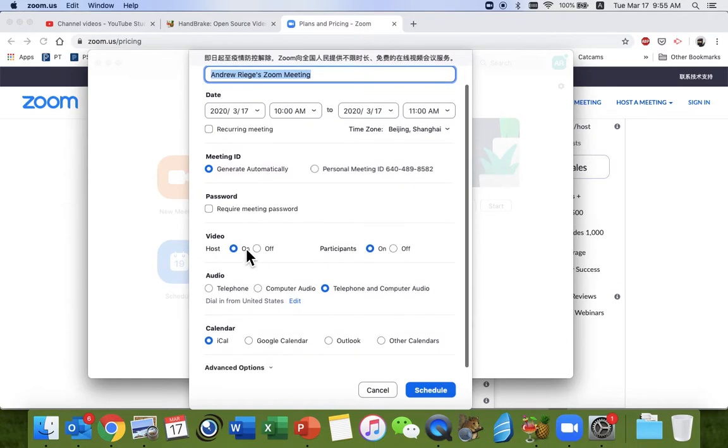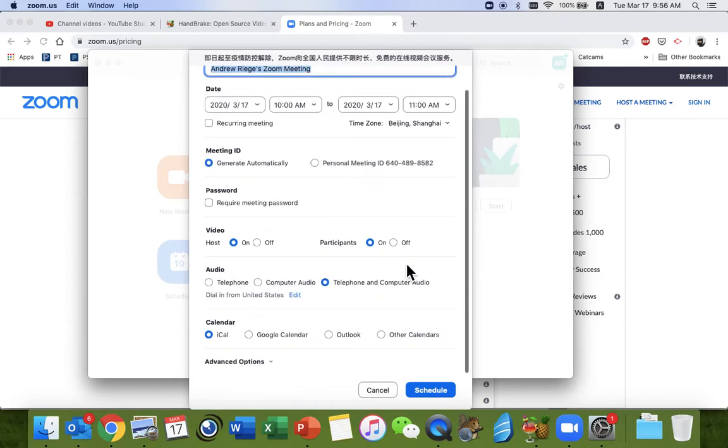And you choose whether you want the video on or off. A lot of people do it differently. I like to see my students so that I can, first of all, see that they're paying attention. I also miss my students, so I like to see them. But what a lot of students have told me is that if you have a large group, it can be distracting, because instead of listening to you, they're looking at each other and making silly faces at each other. So you can decide whether you want the participants to be off. You certainly will want audio.